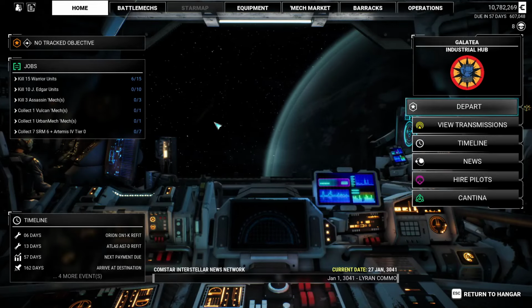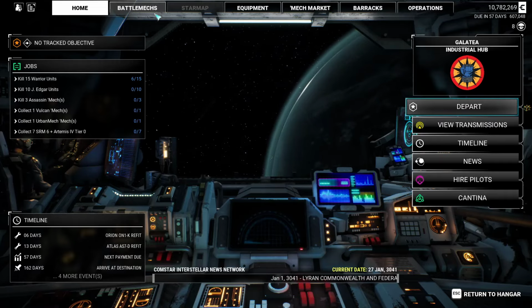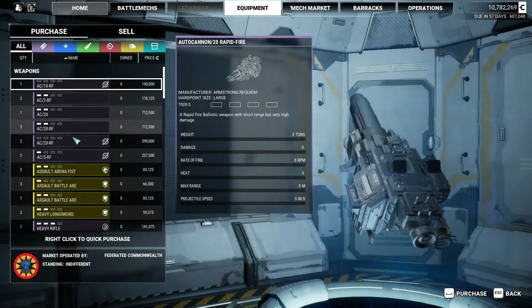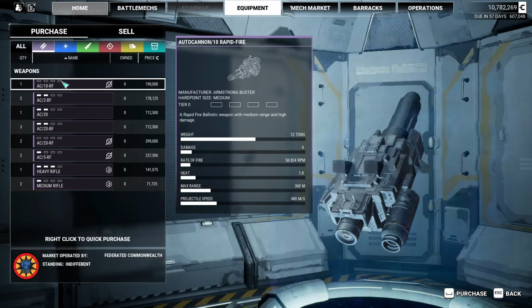DLC from MechWarrior 5. And we have a lovely new Loader King that we got for the last mission. We've toyed with it and played with it. Now it's time to put it on the battlefield and see how well it does. Let me just see if there's anything here I want before we leave.